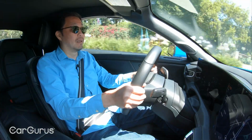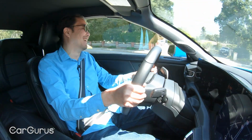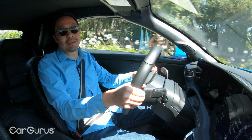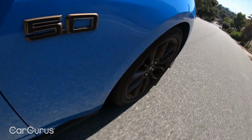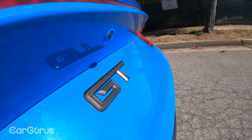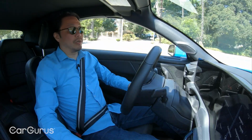Of course, there's the sound. Now that was only just partial throttle, but man, that burble from the V8 really changes the character of the Mustang. I mean, that's the one reason that you'd really want to get it over the 4-cylinder. And according to Ford, more than half of Mustang shoppers do opt for the V8, so you'd be in good company. Personally, I think the way to go is the manual transmission.